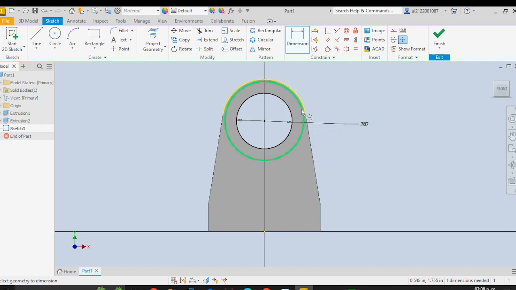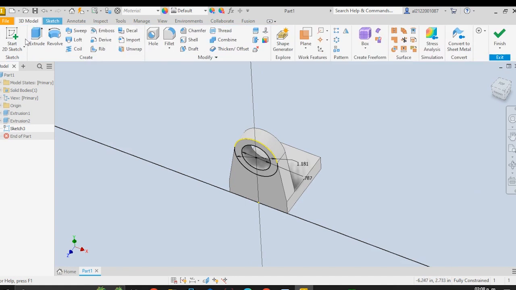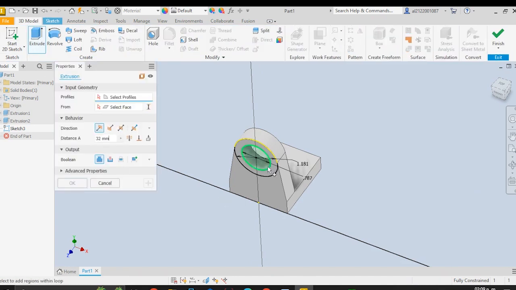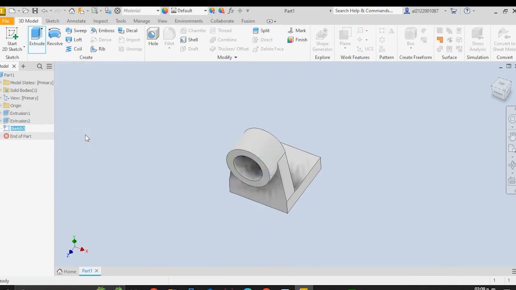Here is 13 millimeters. 3D model, extrude, select this section, and extrude 10 millimeters material.